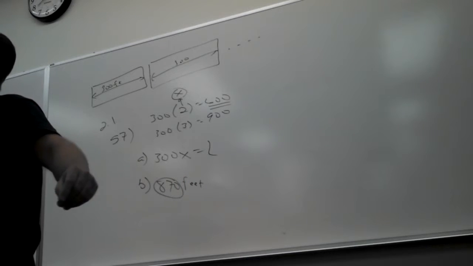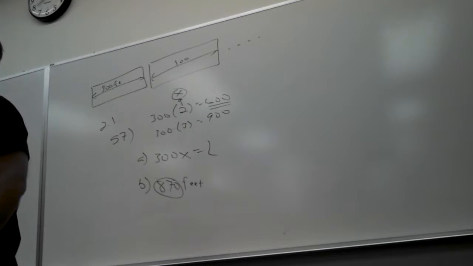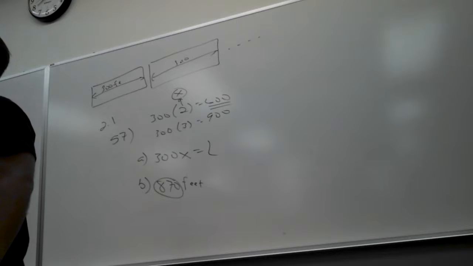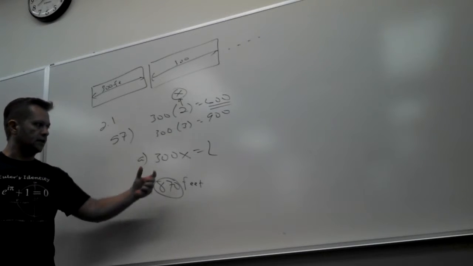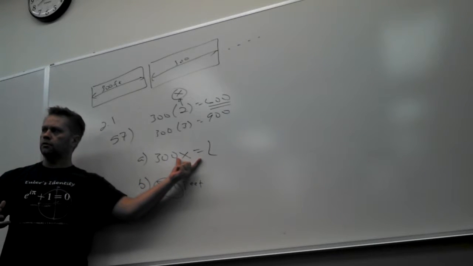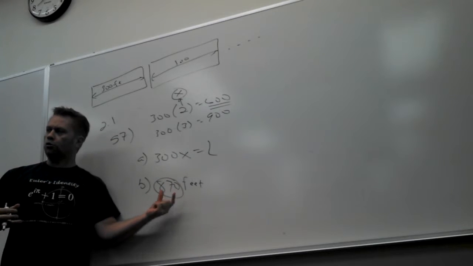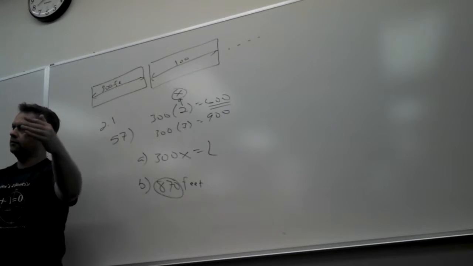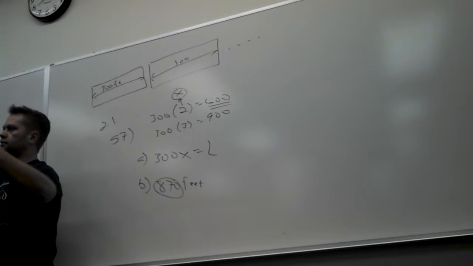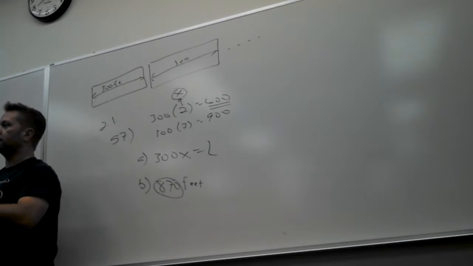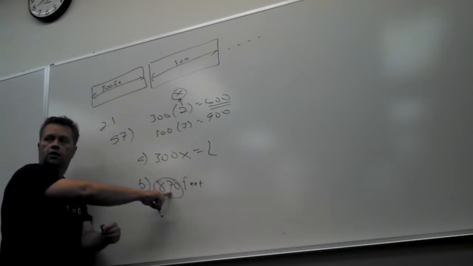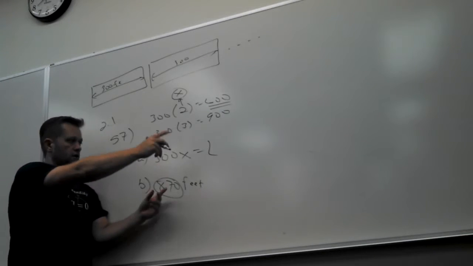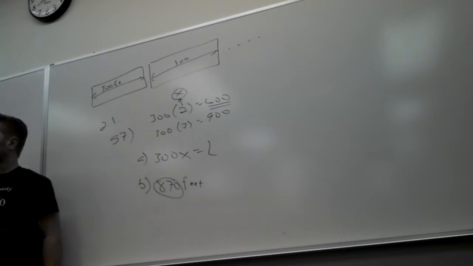So you would just be 870 feet. No. B says use this equation. If you do have a total of 870 feet, how many football fields would you be able to fit in there? That's really what they're asking. That's a better way to organize those words. So where does 870 go? Yeah, and then you can solve the equation.